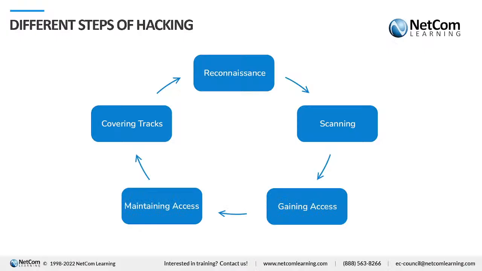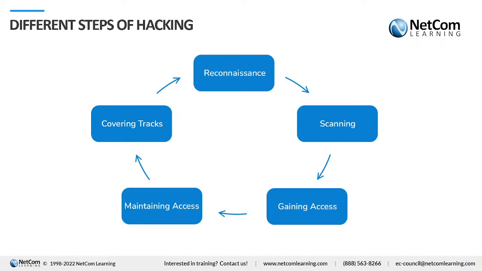Now, there are different phases involved during ethical hacking. What phases, what steps are ethical hackers actually following? The hackers follow a standard methodology. According to EC Council, these are the 5 phases that a hacker follows while getting unauthorized access to your systems. There are 5 phases of hacking that each and every attacker should follow to successfully compromise the system.